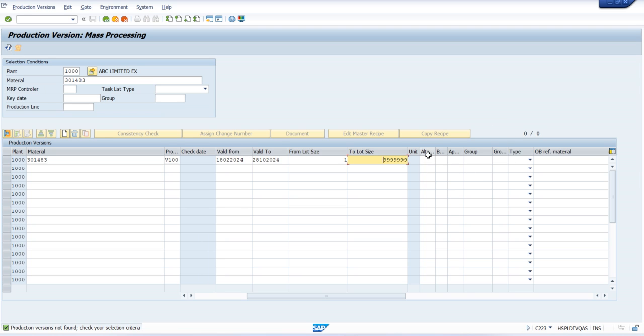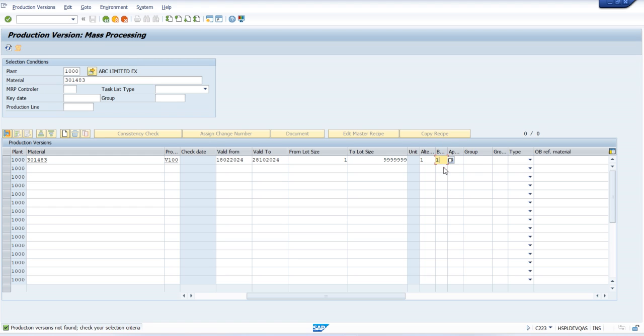First you can see the alternate BOM. Which alternate BOM are you going to use? We have three alternate BOMs, and I'm going to use alternate one first. Then the next thing is the BOM usage. What is the usage? We used usage 1. So alternate 1 and usage 1. I'm just using the first BOM.